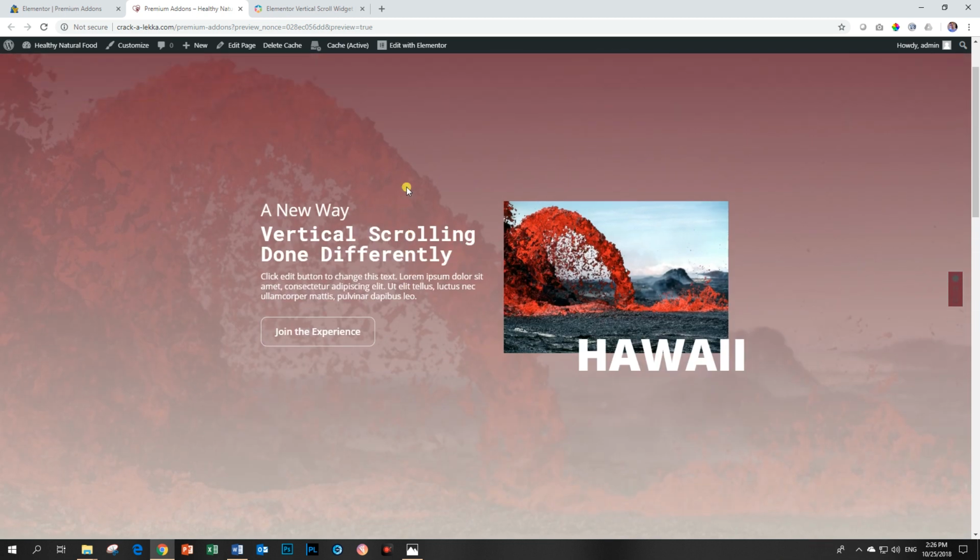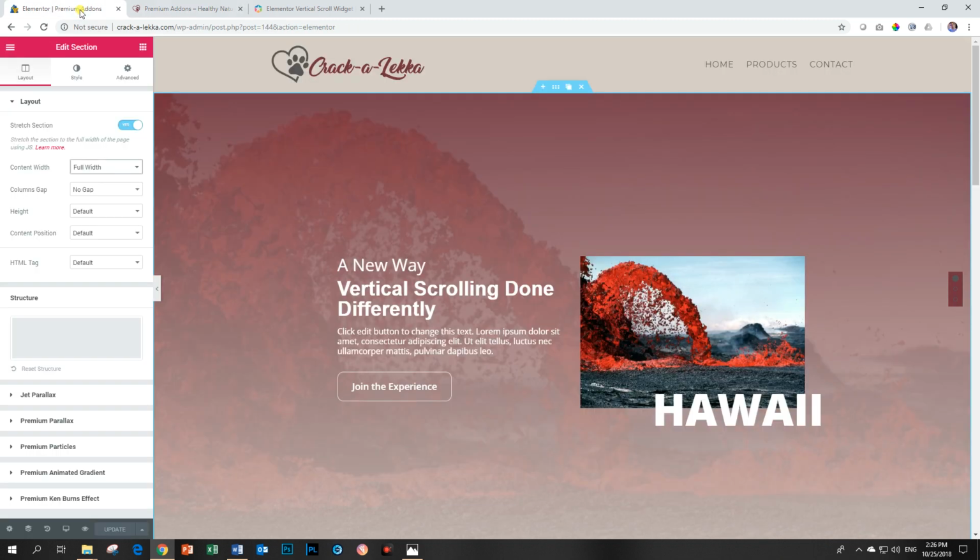Okay, so let's just go have a quick look again at what's going on here. Even though I thought I had it figured out, I still made the mistake. You need to leave your height on default. It's going to display the height of the original section that you had made. What I'm going to do now is just refresh this page so that we can bring in that fourth template that we've made previously. And then you have to put it on full width and you have to remove the gap.